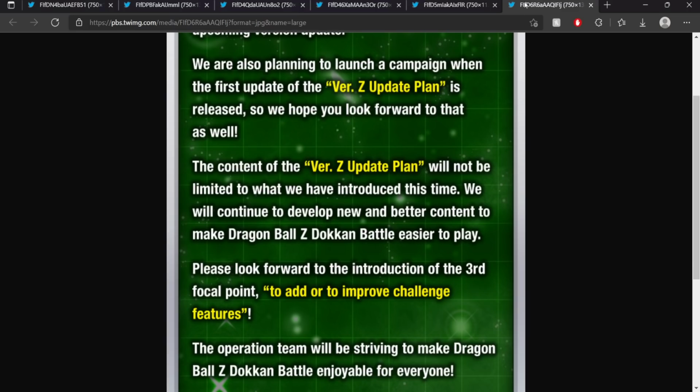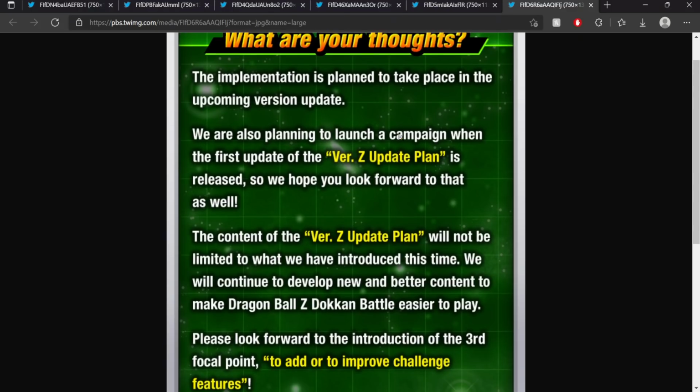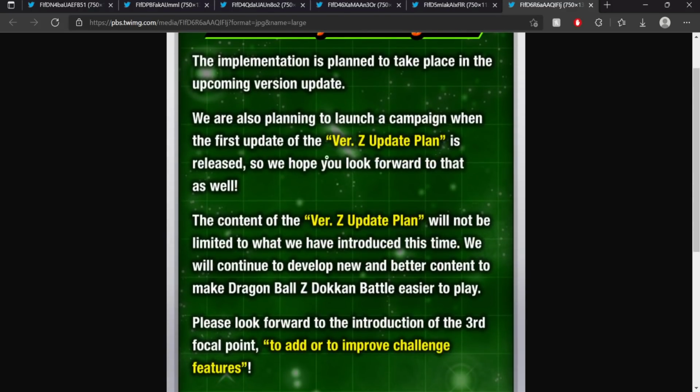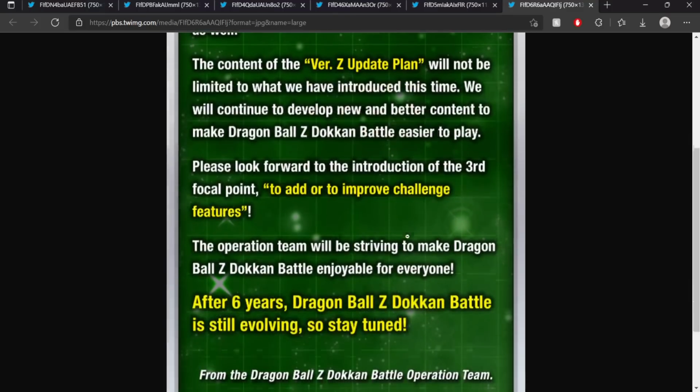And then also, I want you guys to know this, okay? Because I know a lot of people, when they saw version Z on JP, were very unsatisfied. Keep in mind that version Z is not a one-time update, right? It says right here, the content of the version Z update plan will not be limited to what we have introduced this time. We will continue to develop new and better content to make Dragon Ball Z Dokkan Battle easier to play. Please look forward to the introduction.